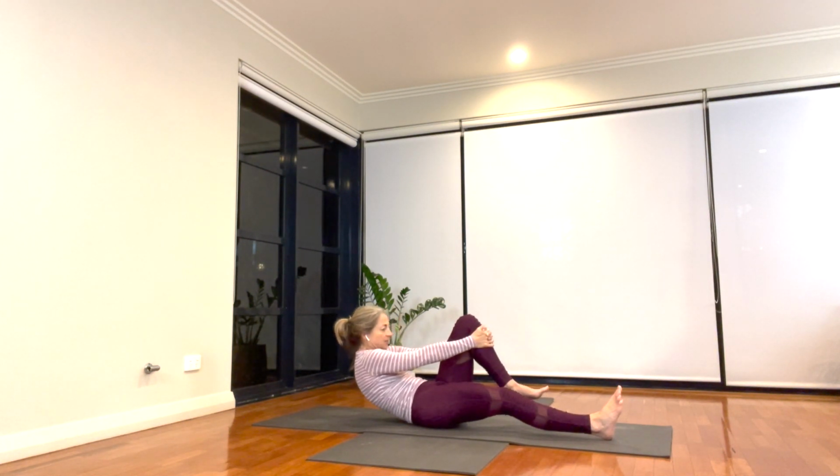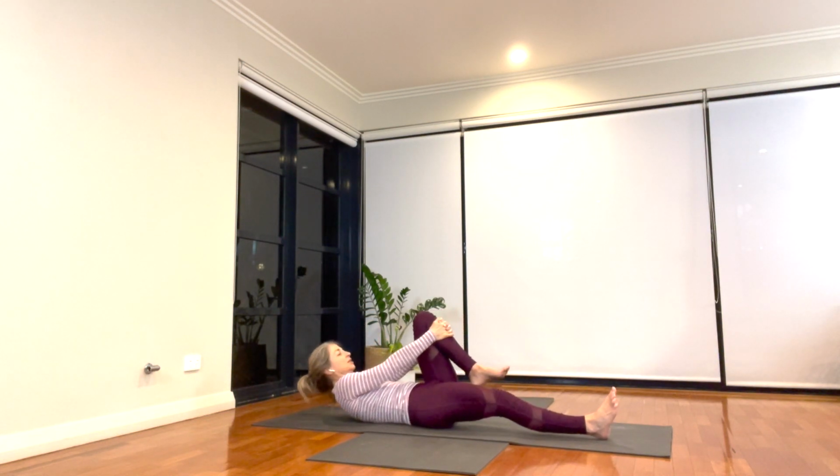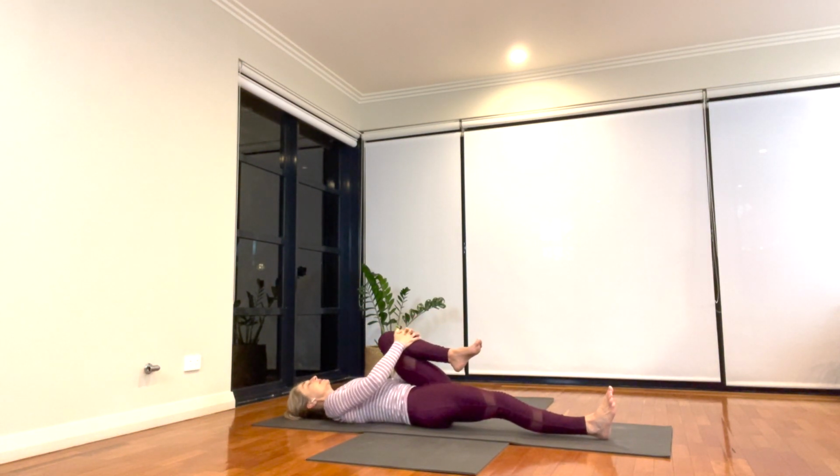And then exhale. Simply bring the knee to the chest. Notice how easily the back surrenders. And now bring the knee down, squeeze it down. Chin down, shoulders down, ribs down. Now press the right heel down, press it long.